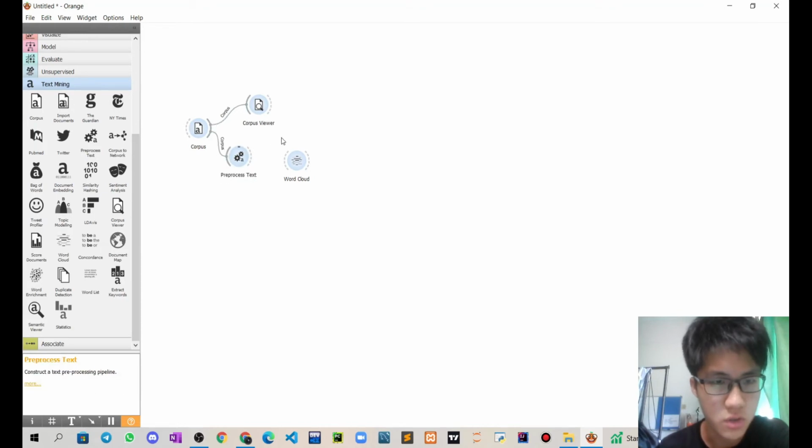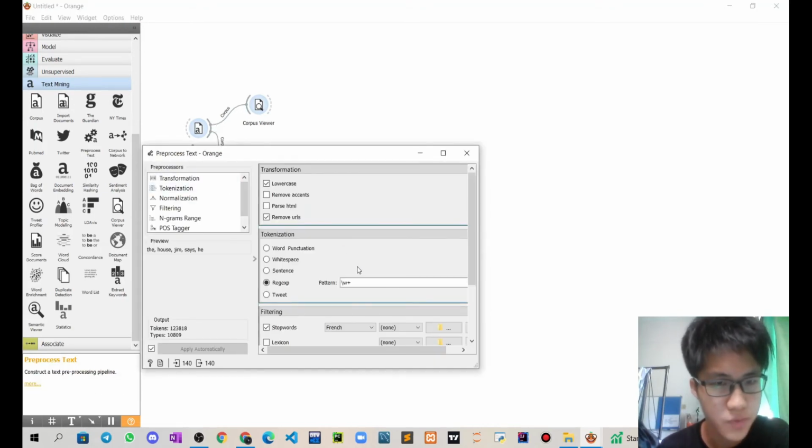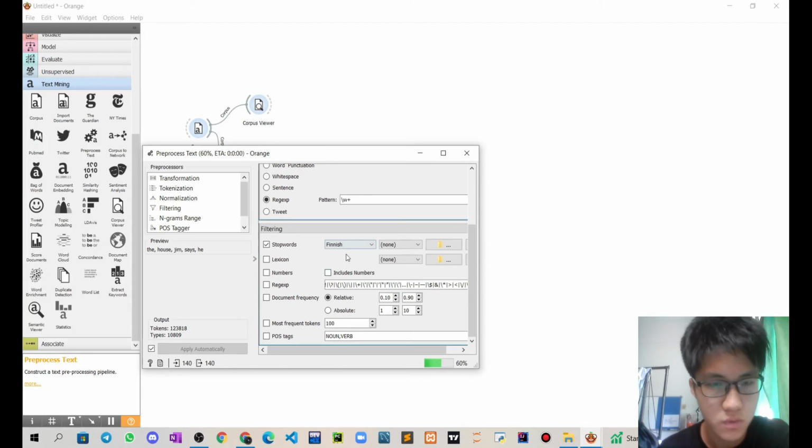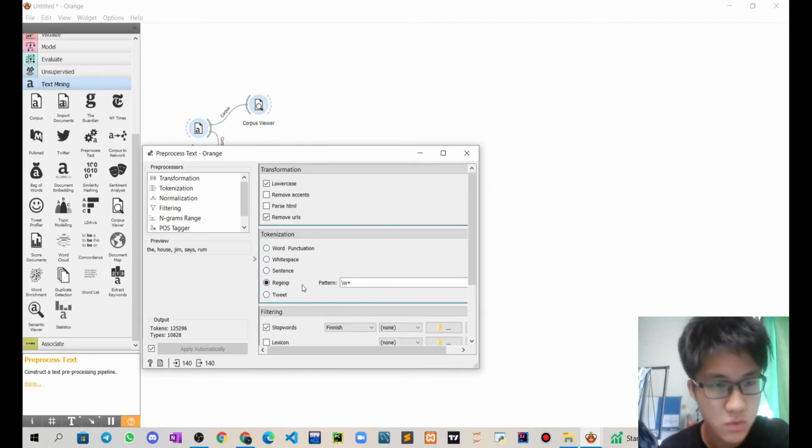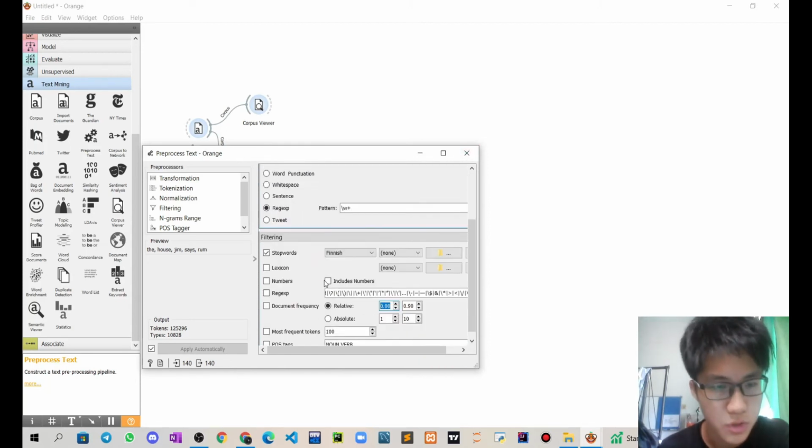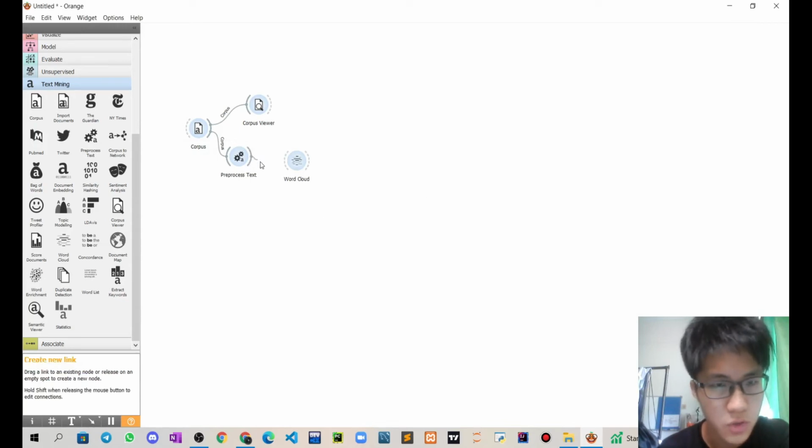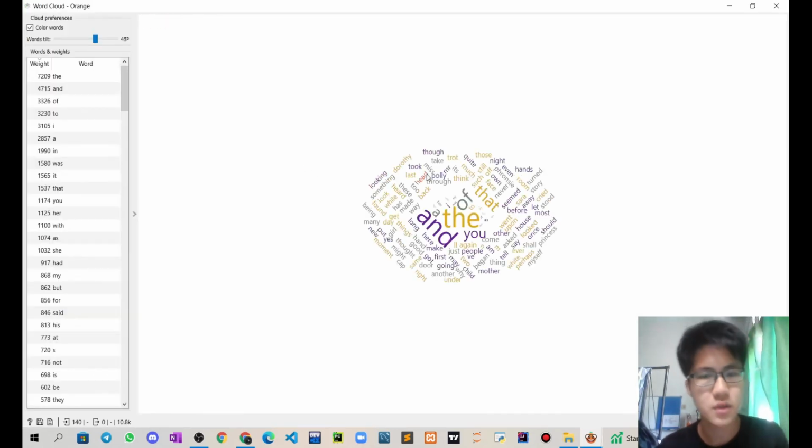So we connect it, and then we double click it, just to view the properties, and then we connect it with the word cloud, and then we double click it.